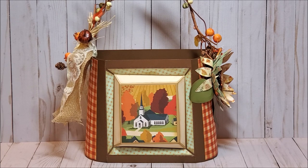I am really excited to announce that I have been invited to be a guest designer for Creating Magazine, which is a new online magazine created by Rosa Kelly Scrapbooking. This will be her second edition, and I'm so excited to be a part of this wonderful new journey that she has created. For my project, I have created this beautiful fall harvest bucket bag.